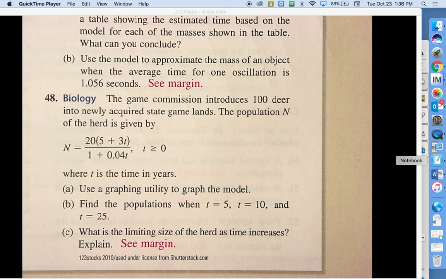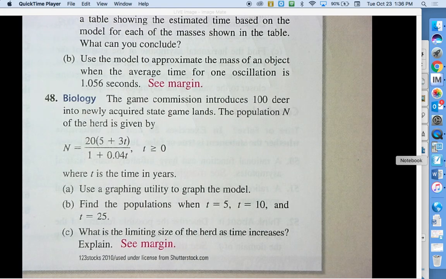Did anybody graph it in the calculator and maybe draw yourself a little picture? Chelsea? I did. What does it look like? Yeah, like a little hook curve, kind of like this, right? And then there's another part over here, but we don't really care about this part because that's when t is less than 0, and we don't need to know when t is less than 0. So it's like a little hook part here. So that's what the graph looks like.